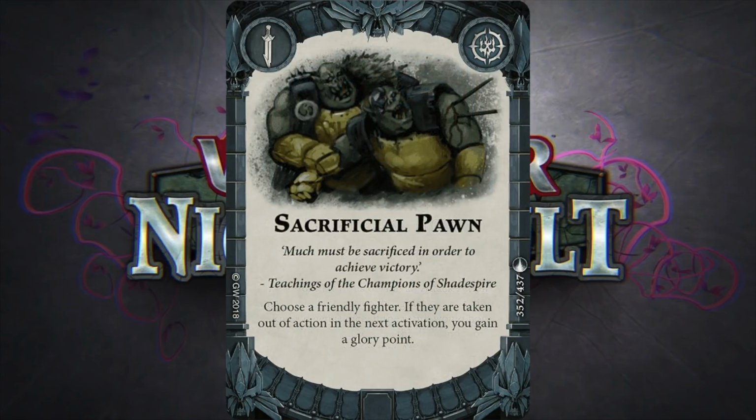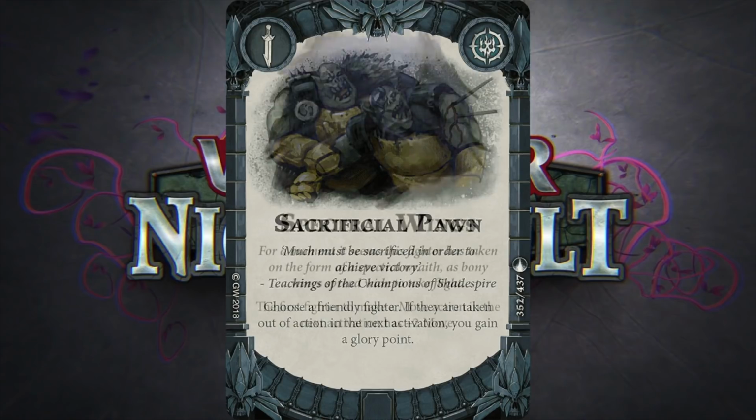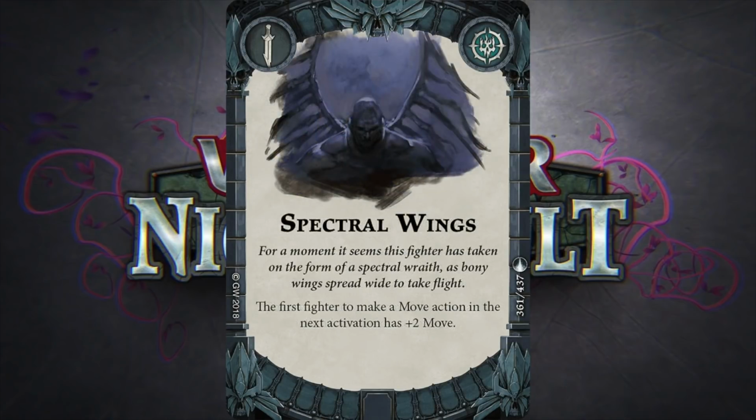I then got Sacrificial Pawn. Choose a friendly fighter, and if they're taken out of action you gain a glory. Well, my plan here is if I have to run some Skaven into his half, which I'm going to have to do almost definitely, then I can put somebody somewhere, play this on them, and it pretty much stops him from attacking them for a turn, because he's not going to want to kill somebody and give me extra glory for nothing.